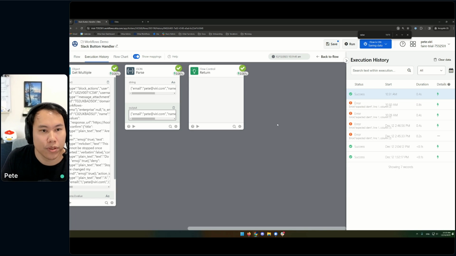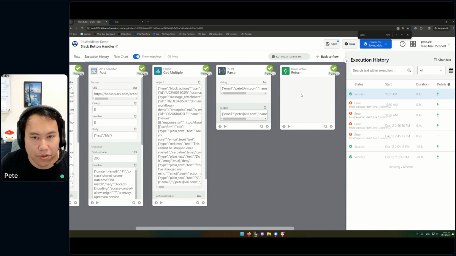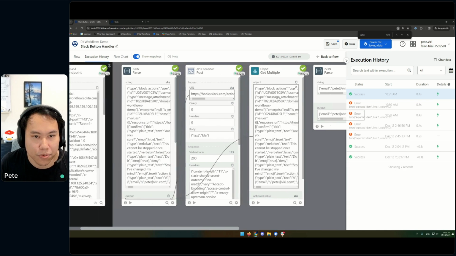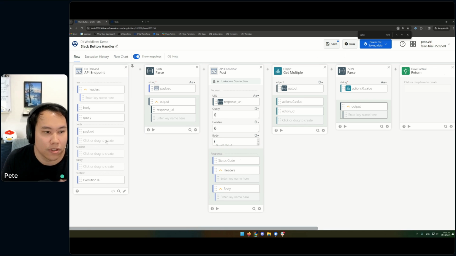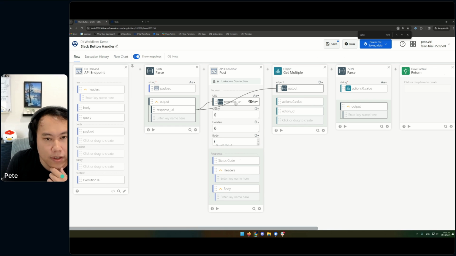And that is pretty much it. This last return card is not necessary since we already confirmed the button interaction with the post card. But you can continue to use this response URL in order to update the original message if you like.